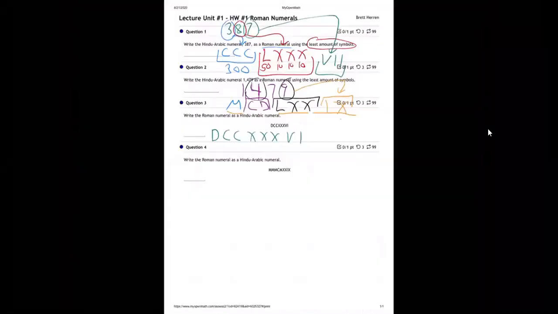So let me go back up and put that in. I would just write all the values of the symbols. This is 500, the C is 100, the X's are 10, the V is 5, and this is 1. Just write all the values and then figure out the number. So what's this number? These three make 700. And 10, 10, 10, that makes 30. And these guys make 6. So this is the number 736. We good there?